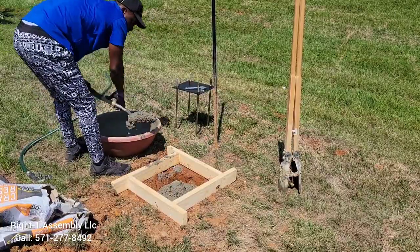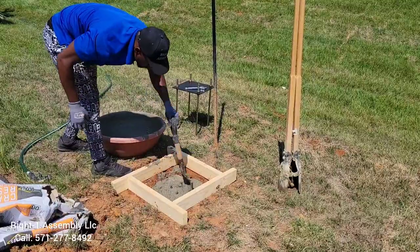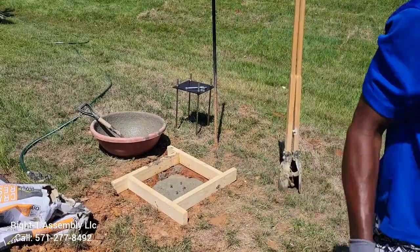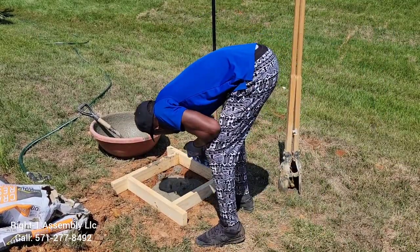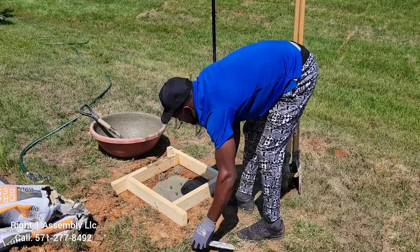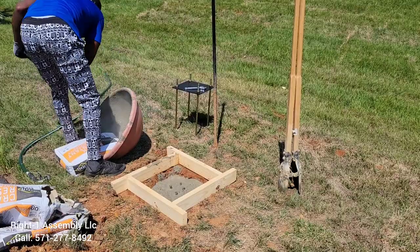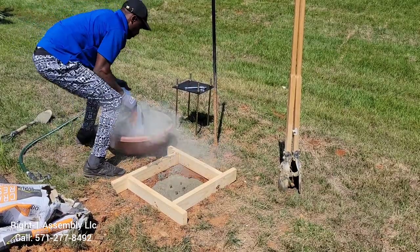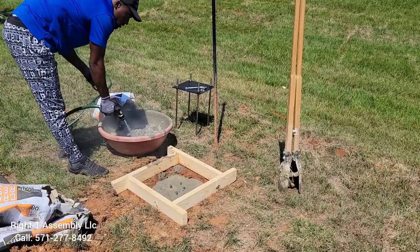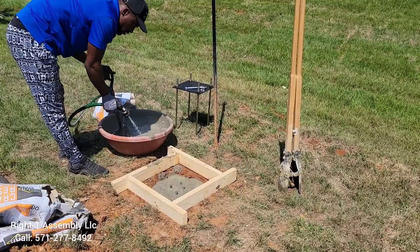The hole was deep enough because the Mega Slam is, like I said, really, really heavy. So this is step by step how we do it. You can tell we're making sure that the ground is level before we pour the last concrete on it, because that's the final one. If you make any mistake, then you have to dig all the concrete out, and we don't want that. Come back to it again.